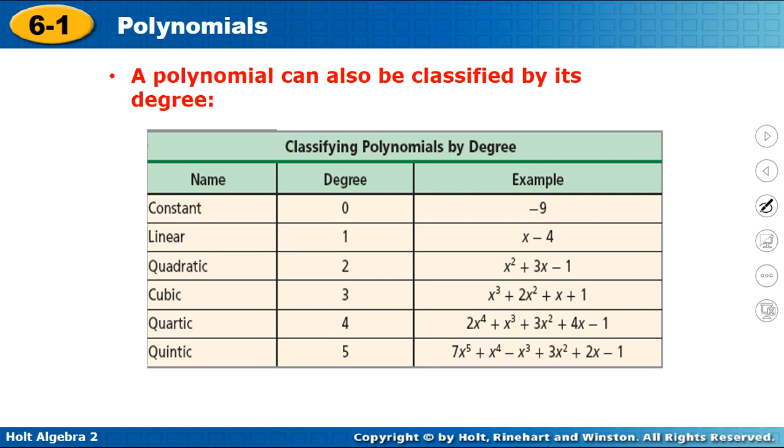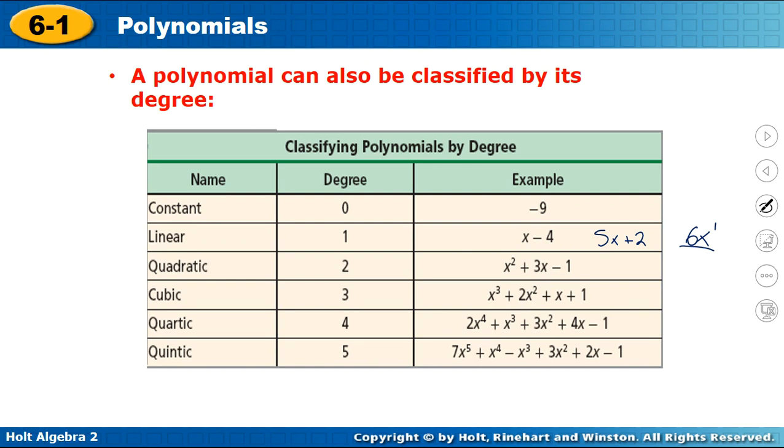These are names as well for their degree. So constant, degree of nothing. You can see an example of it. It's just a basic number. Linear, first degree. Right? Basically, something in mx plus b form is very typical for this. 5x plus 2, stuff like that. Even if it's just 6x, that's still linear. It doesn't have the plus 2 or the minus 4, but it still has the x to the first power. It's still a degree of 1, and we would call that linear.